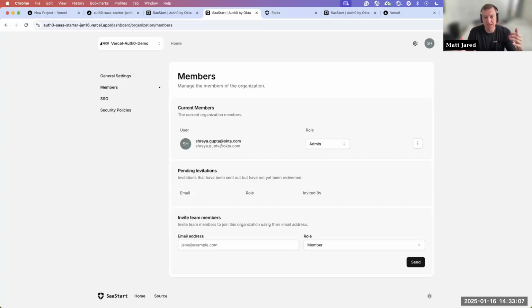The reason why this is so cool is a lot of times at Vercel we see large SaaS businesses come through, and one of the main things that they have are a bunch of different roles for their end users. When we talk about selling and connecting with customers, it's not like, did you click the buy button and buy something from me? We're talking about longer sales cycles where we need to enable businesses to do better work. And this is where the B2B SaaS side comes in. The fact that this is baked in already is really great.